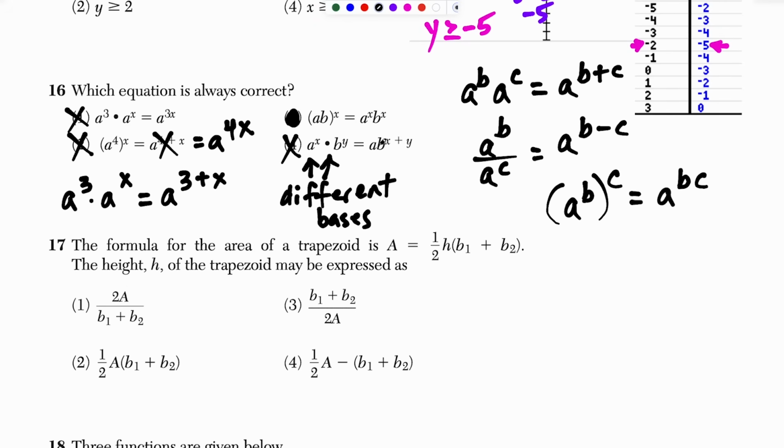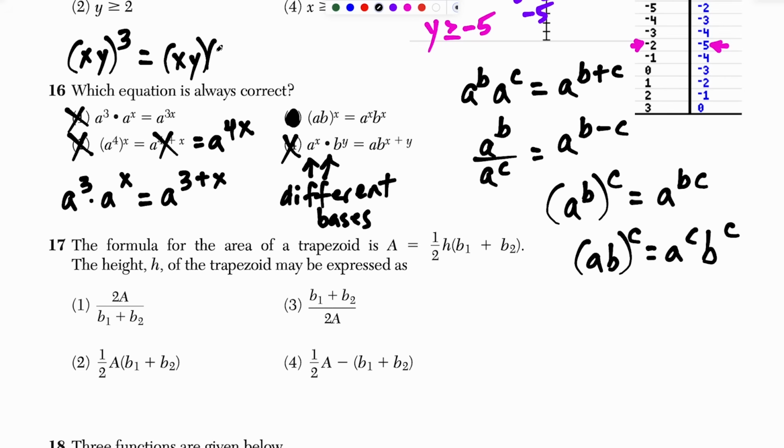But this is its own rule in algebra. a times b as a base to the same power c is equal to a to the c times b to the c. And if I just came up with a random example, like let's say xy to the third power, if I expand it, it is xy times xy times xy, which would be equal to, I could use the commutativity of multiplication to say x times x times x, and then times y times y times y.